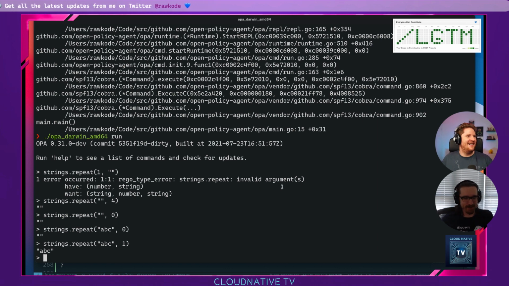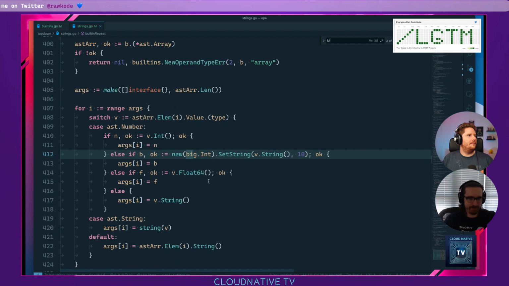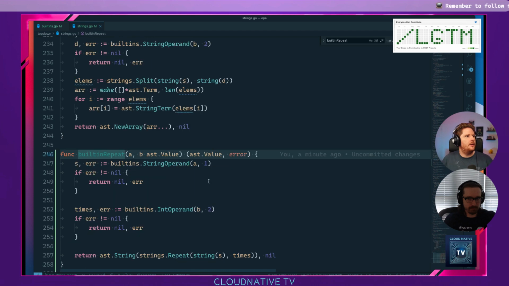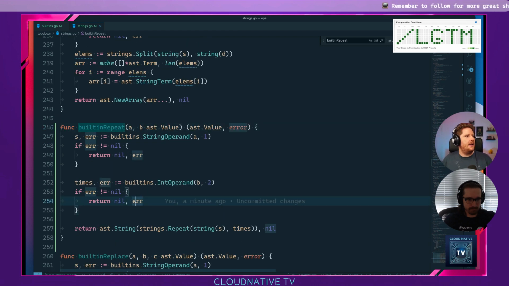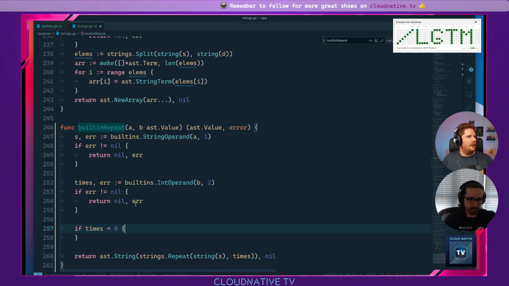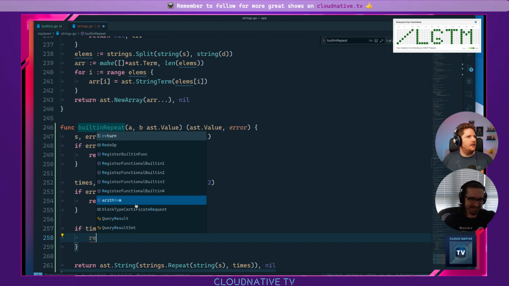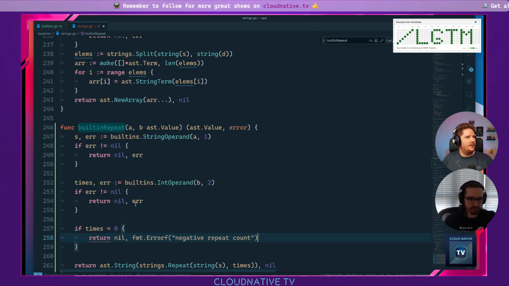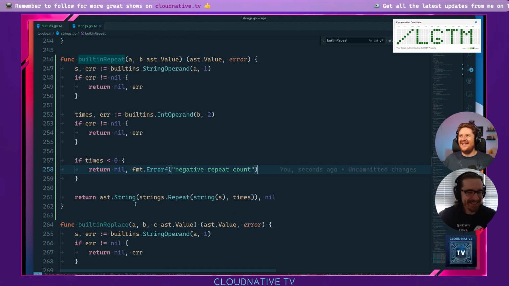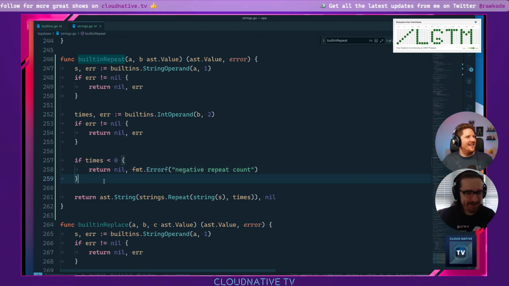It's like all software. Okay, so we just have to check for negative integers. Built in repeat. Okay, so we're going to say here that if it can't convert or if times. Oh, thank you, Copilot. Return. Is it going to give me an error message? Oh. Okay, this is insane. Are you working for GitHub now, David?